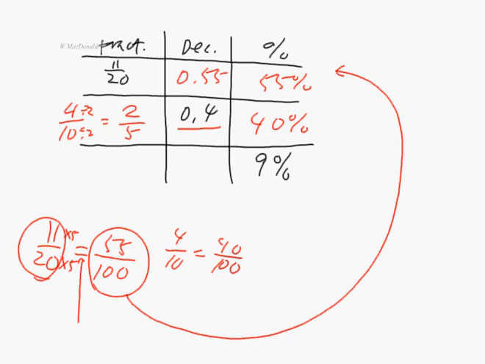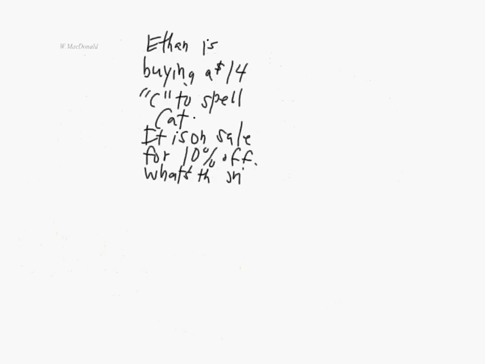And your last line, 9% is so easy to change to a fraction because it's 9 out of 100. And as Mr. Ethan Skevington will tell you, that is lowest terms because there is no number that's divisible into both 9 and 100. That is common. So we leave it in lowest terms just like that. And as a decimal, 9 hundredths is simply written as 0.09, not decimal 9. That's 90%, not 9. 9.0 is not the right answer. That's 900%.